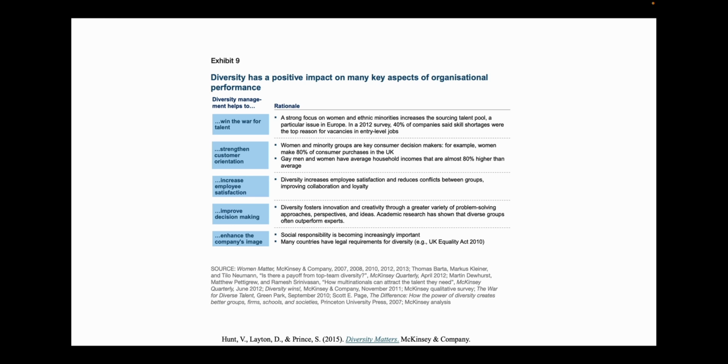But why? What could be the reasons behind all this, right? So here list 5 different reasons. One is win the war for talents, because when people see diversity increasement will lead to higher financial returns, they are more likely to join your company. And it will strengthen customer orientation. For instance, if you hire more Asian Americans in the United States for a company, then it might draw more Asian American customers because of the representation effects.